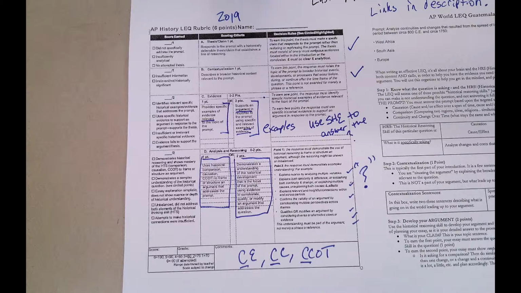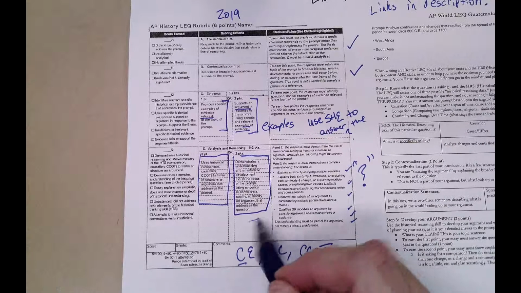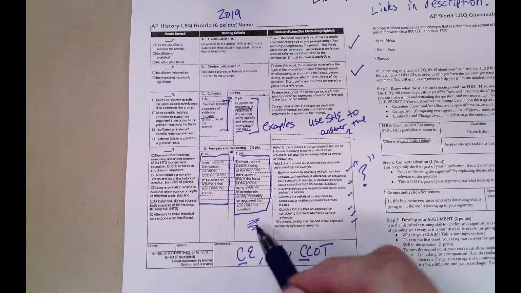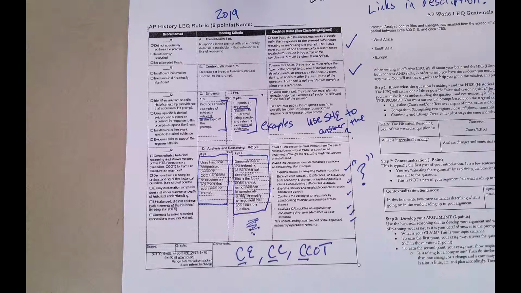So if we get cause and effect, will they just say what is the cause of this, and then to get the second point, will we just have to say the cause of this and it led to this? Yeah. So the question was, if it's a cause and effect essay, is it probably just going to ask me for a cause, and then for me to try to get the extra point with the effect? And that's right, but just having an effect is not enough to get the second point. And I'll talk in detail about how to get the second point here in just a minute, but it's one of the things that you're going to do. Questions?